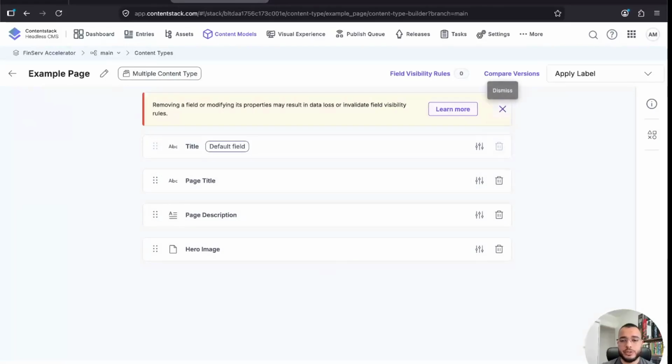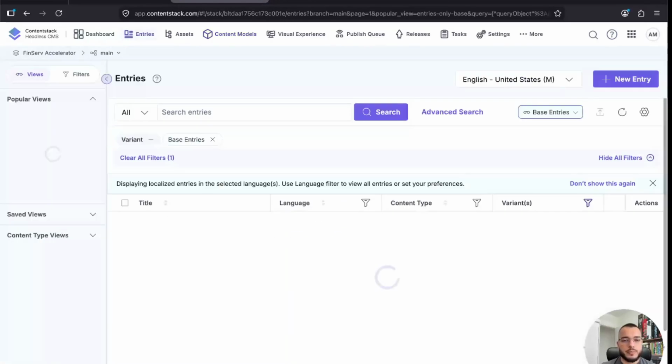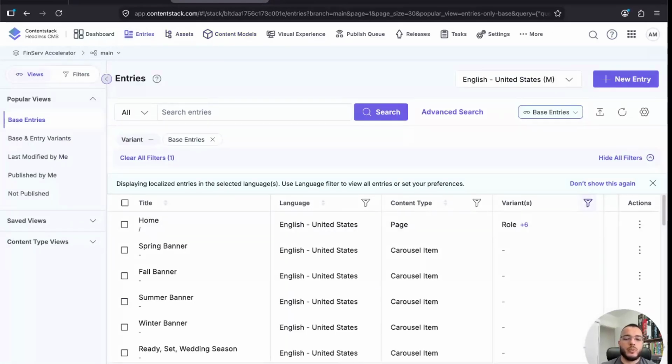Everything as we were seeing before is here. From here, what is the next block we have on our landing page? The next block is the entry. The entry is where the content schema becomes real data. It's not a schema anymore. It will become a real entry on our CMS.